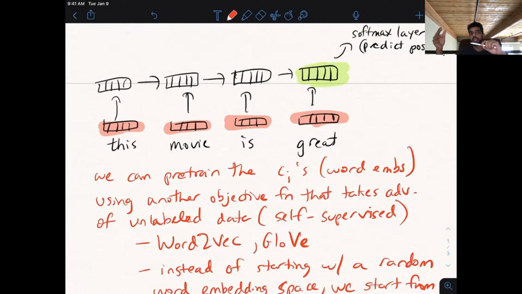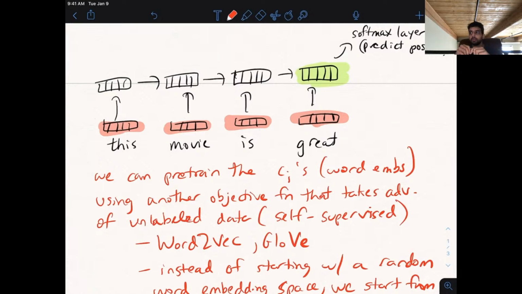the current labeled data, the sentiment data set, right? The fact that maybe movie appeared in conjunction with the word, I don't know, ticket or something like that a lot of times in some large scale web corpus. That should be helpful for learning how the word movie should behave in the sentiment data set.